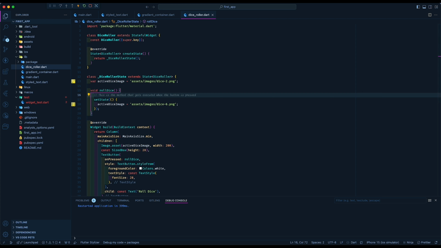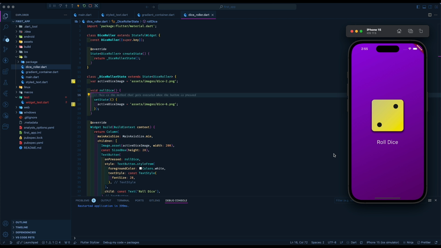Let's reload the app and see. Okay, now you can see that on press of this button, we are able to change it to dice 6. So it is working properly, which means we have successfully converted the stateless widget into a stateful widget, and also we were able to rebuild this widget on the change of this variable.